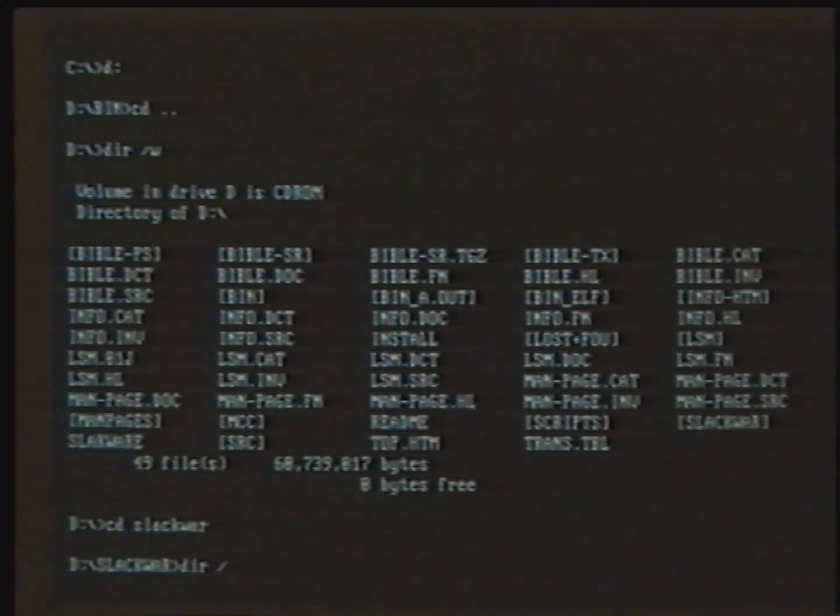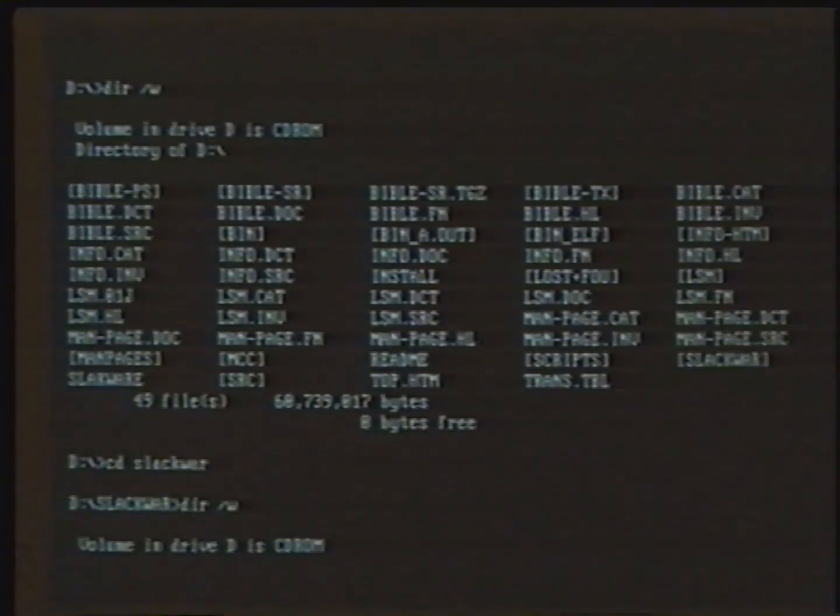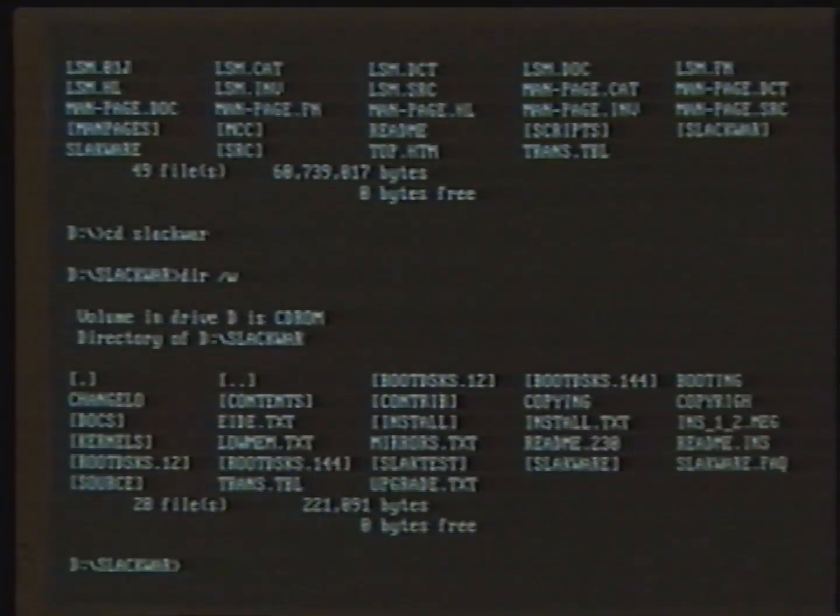Now I need to look at the contents of that directory. From here I can see a number of interesting directories. The ones that concern me are on this distribution, and every Slackware distribution you'll find similar directories. I want to look at the contents of the install directory.